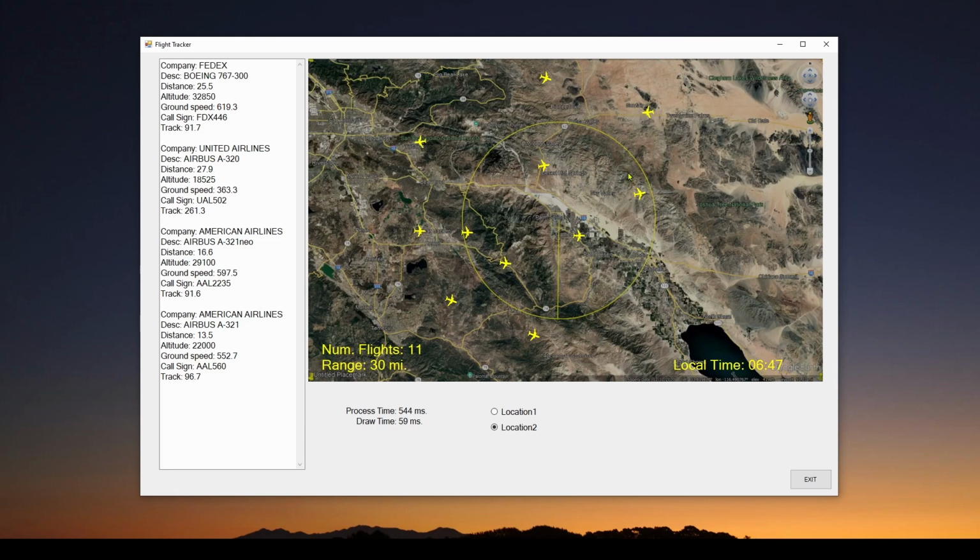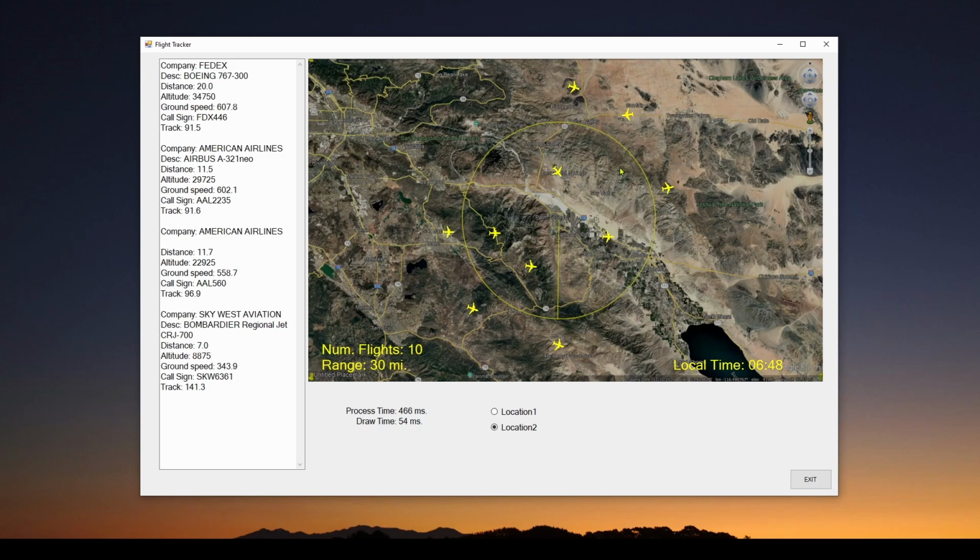Well, as you can imagine, this is a flight tracker. You can tell it any location just about anywhere in the world, I believe, and it will give you streaming data defining any detected aircraft in a certain location at a certain range. In our case, I've got this set up so that it is detecting aircraft here in the United States in California at a location called Palm Springs, and I'm centered here on the Palm Springs Airport.